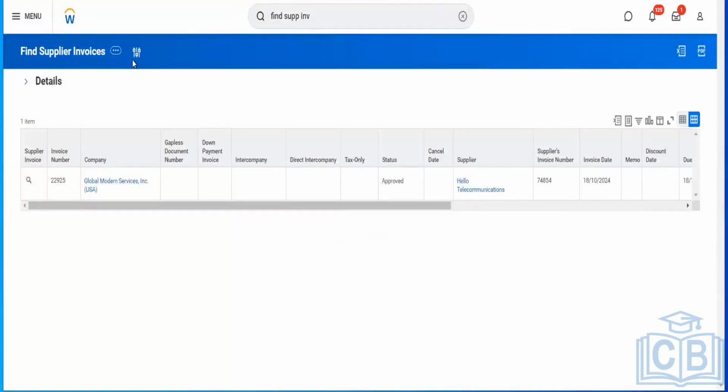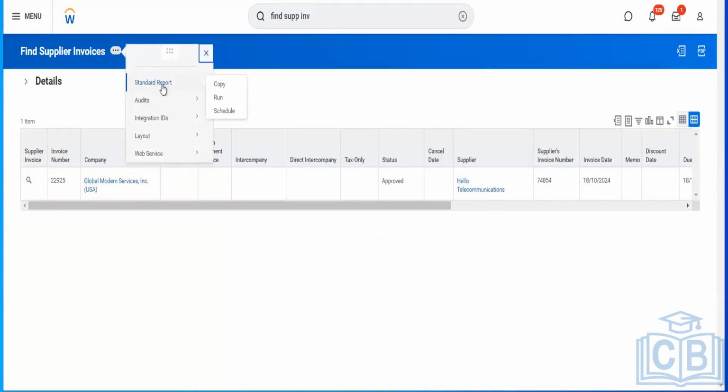Now you see, along with this prompt icon, we see three dots also. And what it says, standard report. And it gives you a copy option, run option, schedule option. Now are you clear with the first two options, copy and run? I want to ask, is anything wrong?